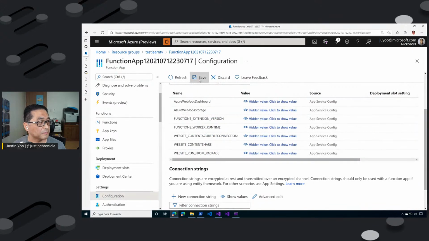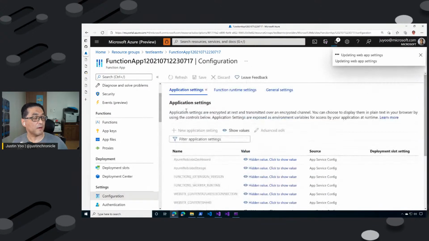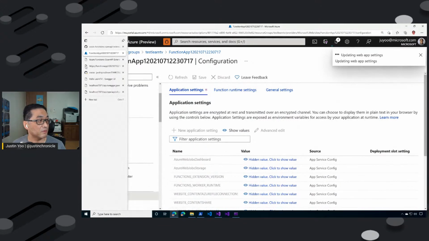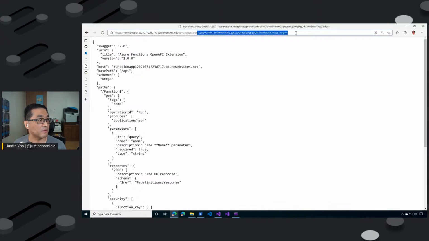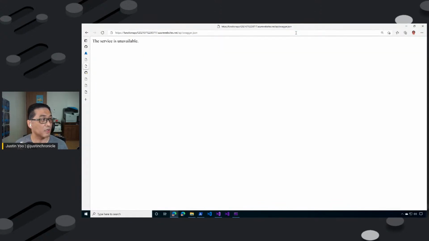Okay, I deleted. So if I change this value, then you will be able to see. So now without the access code, you will be able to see the OpenAPI documents.